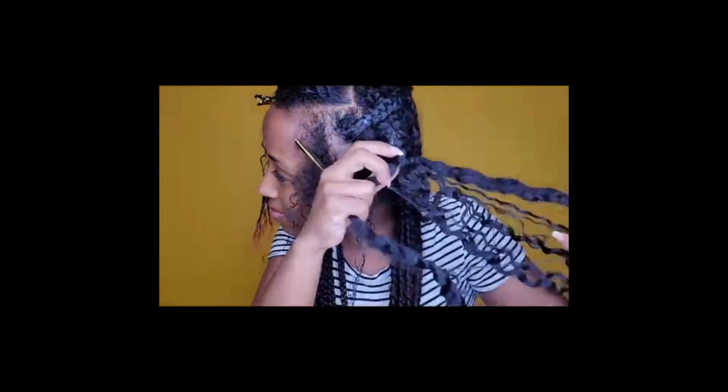What we are trying to do is properly remove our braids so that we can minimize the amount of hair breakage that can be caused if we are too aggressive with our hair. If we're not being patient with it and taking our time taking the braids out, and just trying to speed through the process by ripping our hair out and being a little too aggressive with it.